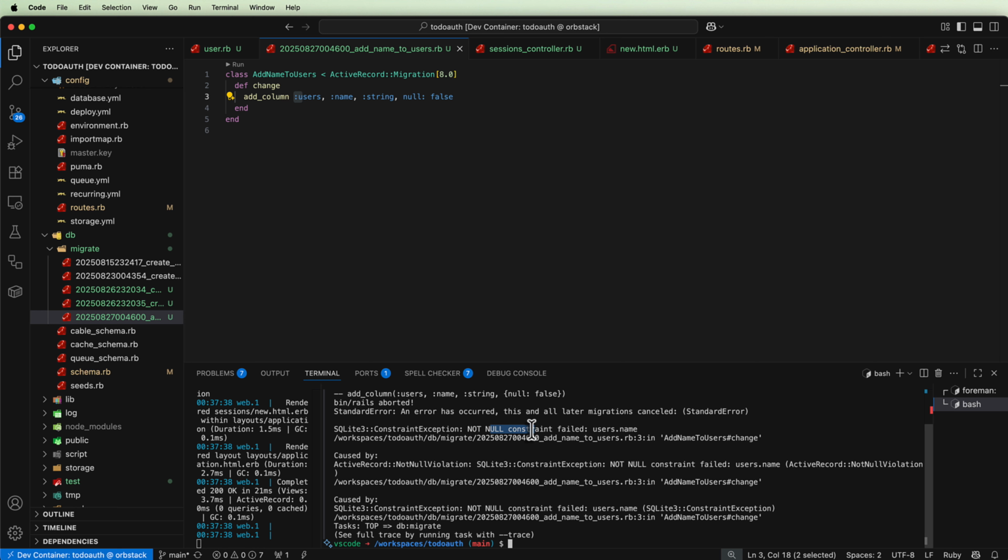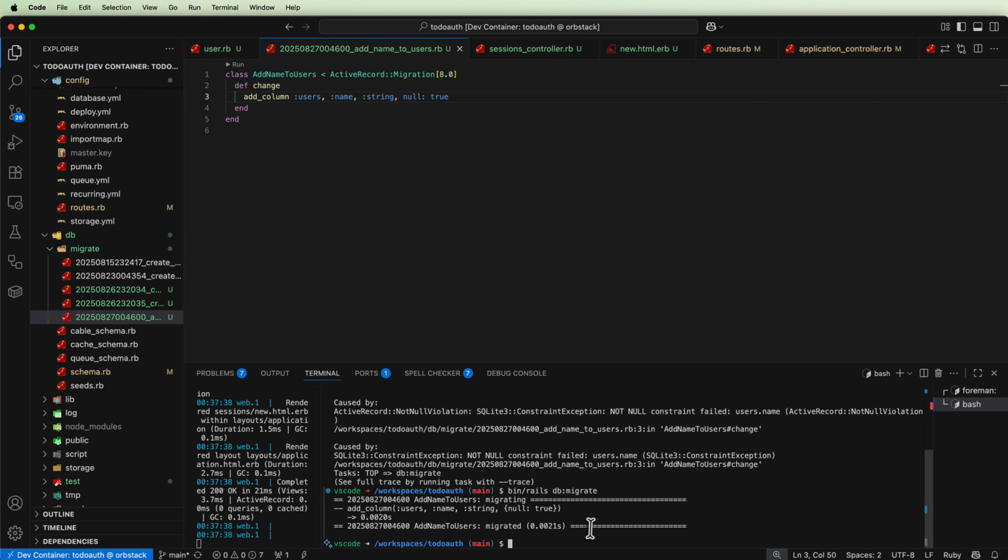So what do we do with this? We could drop the users table and recreate it, but then all of our users would disappear. But that's something that maybe, if you want to do that, you can. But remember, if we're working in teams and we're deploying this to production, it's probably not safe to start dropping tables and re-adding them, or else you're going to be deleting users that have already signed up for your website. So what I'm going to do is go up here and change this to true temporarily, so that our migration can succeed.